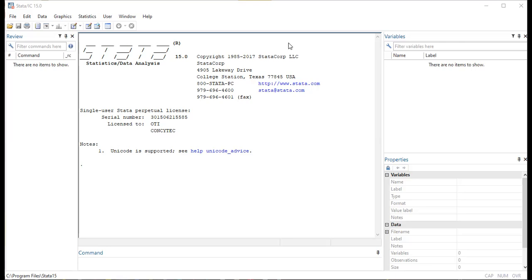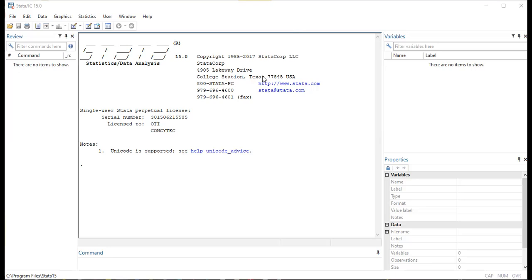Then lastly, we also mentioned different types of variables. We talked about the discrete variables, the continuous variables, the dependent variables, and the independent variables. All of these are very important for us to know the appropriate data and variables that we need to use in analysis. Let's say, for example, we want to do a regression analysis. In regression analysis, we have the simple regression analysis and also the multiple regression analysis.